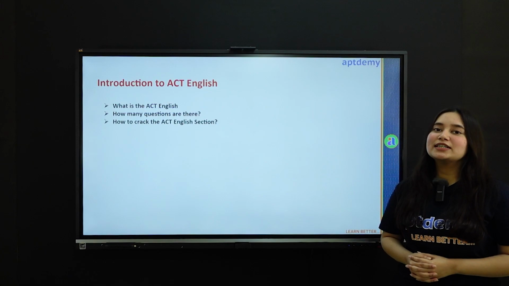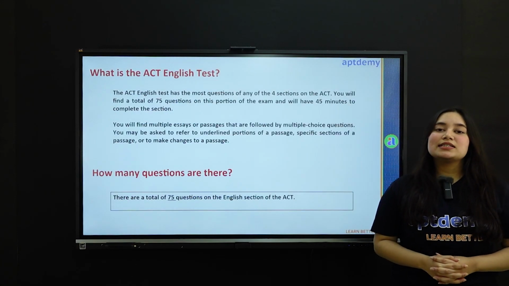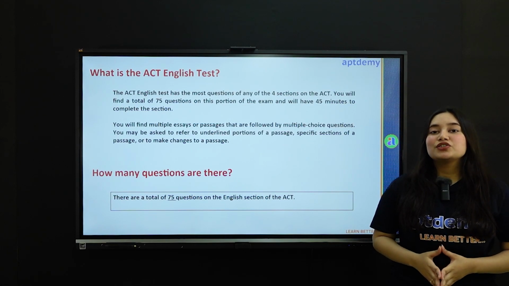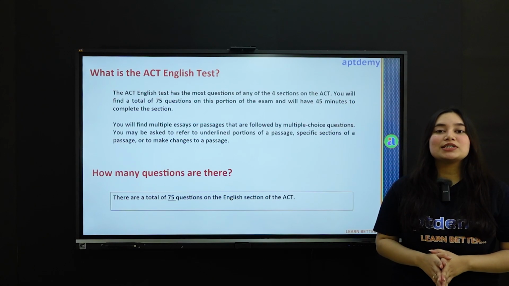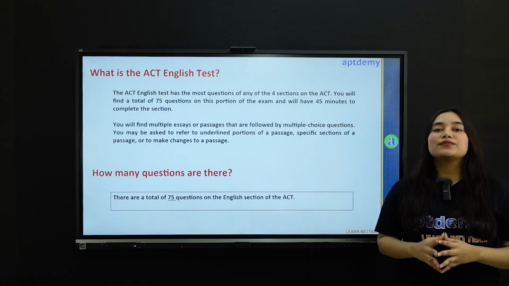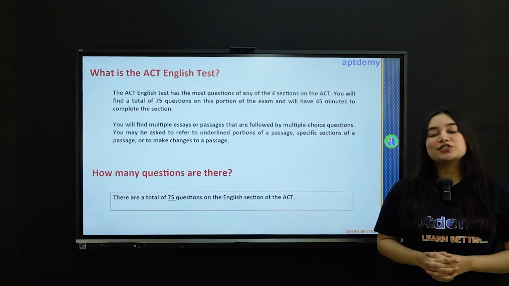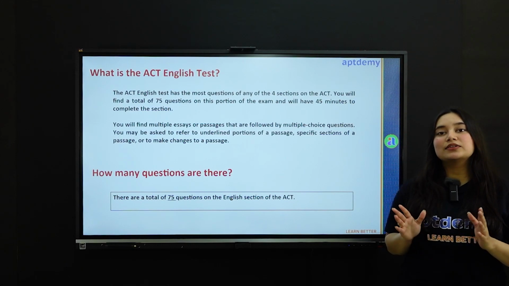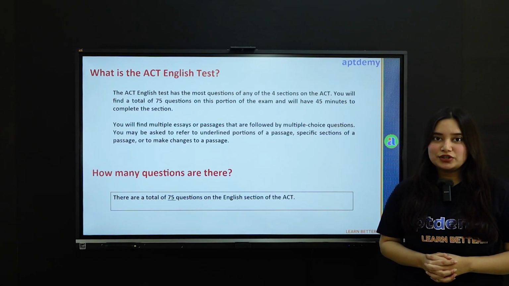These are the topics that will be covered in today's session. The ACT English tests a student's knowledge on the conventions of standard written English. You will see the maximum number of questions in this section. You'll have to solve 75 questions in 45 minutes. You will get essay or passage based questions with underlined portions, and the underlined portions will be the ones that you have to change according to the instruction given.